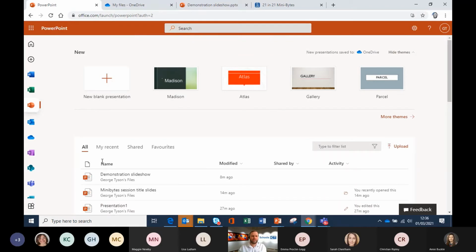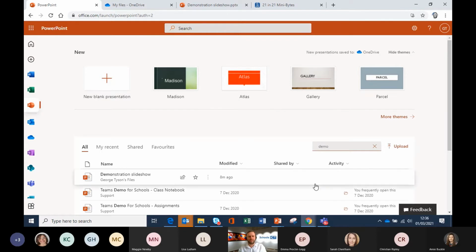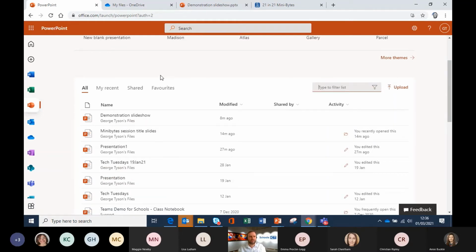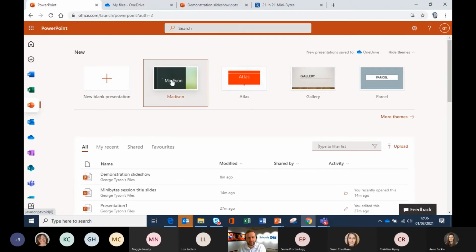If I can't remember what the file exactly is called, I can always type in this search box here and filter the list to find something appropriate. So in my example, if I did demo, it would search for the keyword, and as you can see, it's live checking anything for the word demo or demonstration in there. That's fairly straightforward. It's a quick little search, but it's really useful. It saves you having to spend ages sorting through folders, because PowerPoint and Office 365 can search faster than you can sort.